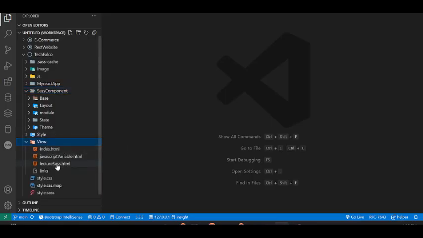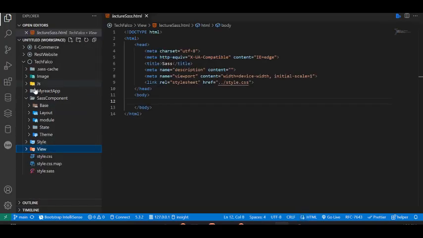I already have an HTML file available. I will use this file to make a quick explanation of the reason why I'm using base and all these folder names. If you have a deep understanding of the reason why you're using the names, it's going to give you a broad knowledge of how to organize your Sass code. And from there, you're going to have a very clean and nice CSS file. So let's start from the first one, which is the base.